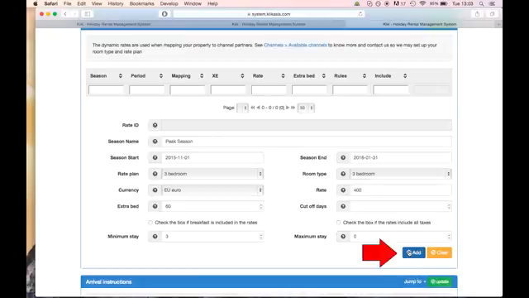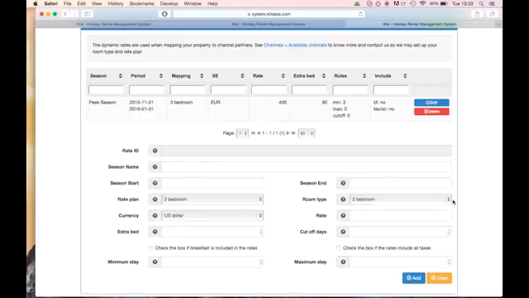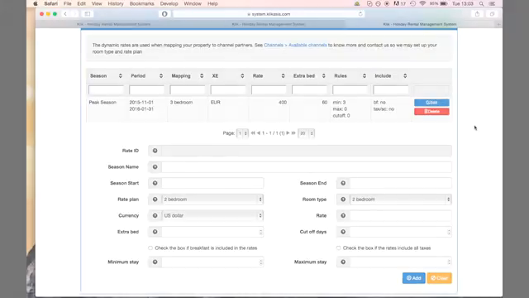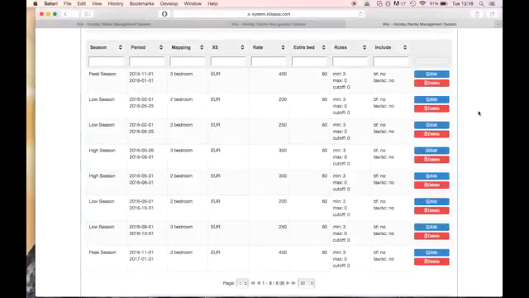After completing this form, you click Add. And then the new dynamic rate you just created will appear in the rates table for you to verify that the information is accurate. You then repeat the process for each new season you wish to add. For this property, I have also added low and high season dynamic rates for 3-bedroom and 2-bedroom occupancy, and in peak season, only the 3-bedroom rate.